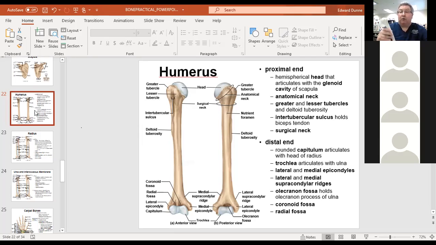There are a lot of important parts to this bone. You take a look at the picture. So again, right here is the humeral head. The humeral head articulates with the glenoid fossa on the scapula. There are two real important parts on the top of the humeral head. We have the greater tubercle and we have the lesser tubercle. These two bony projections are areas of muscle attachment.